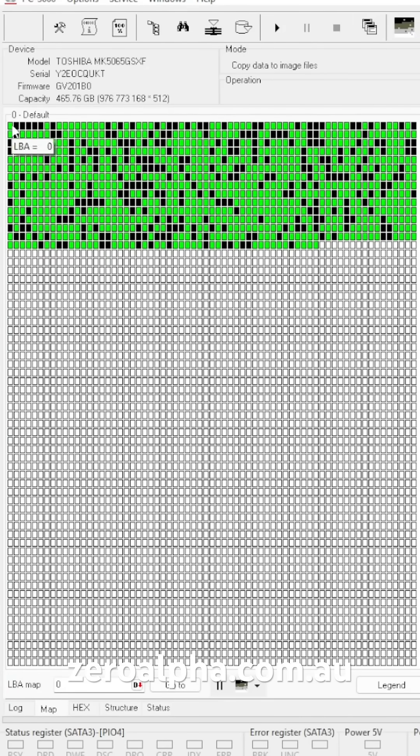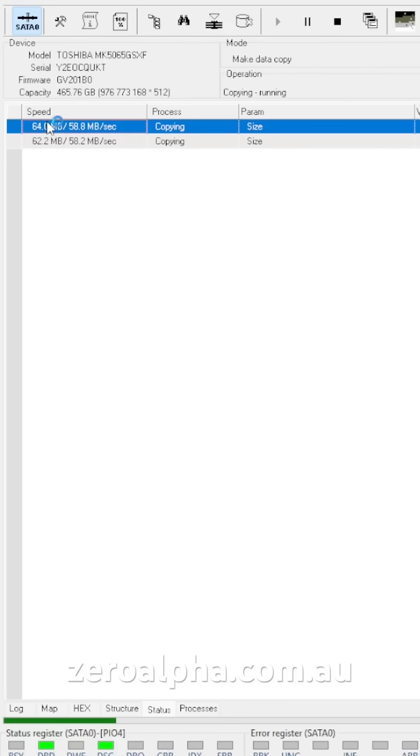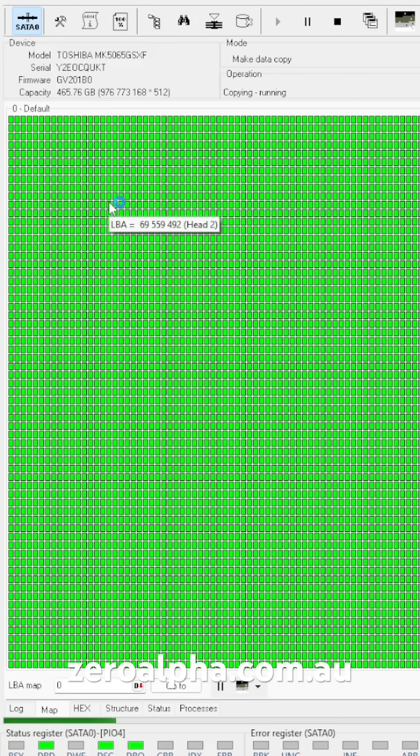It does have a full correct working ID, which is good news. However, I cannot read anything from this hard drive and I cannot load any files or folders. It's got a lot of black, bad sectors that are unresponsive. I've been doing data recovery for over 20 years and I've seen this problem before. I've now stabilized it to a read speed of about 60 megabytes a second and it's only reading good green sectors.